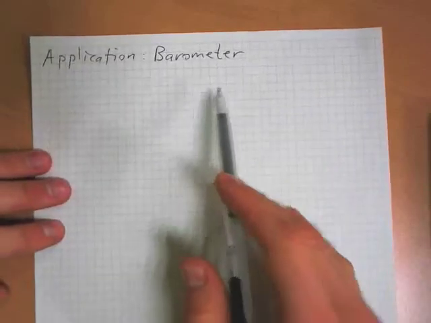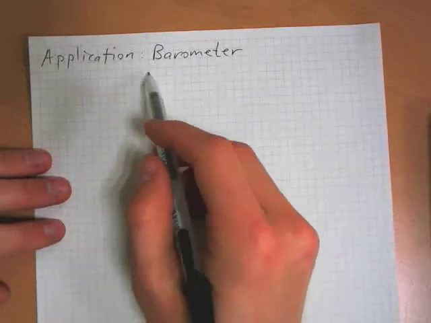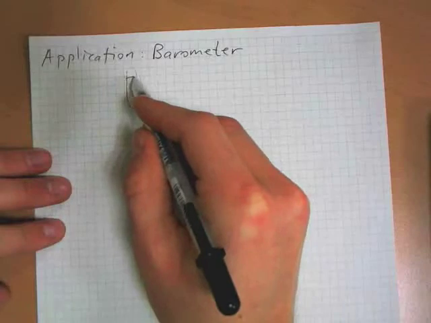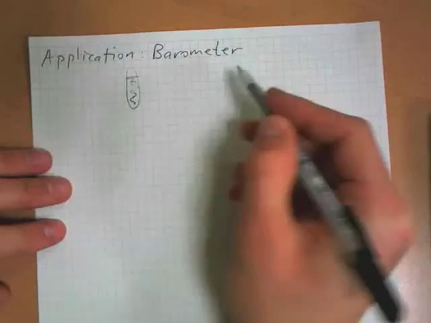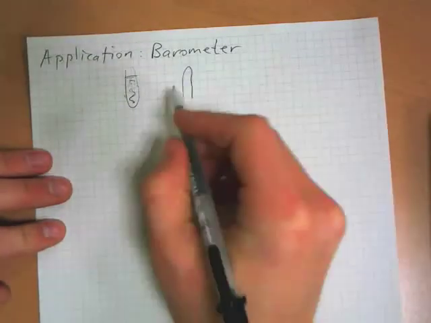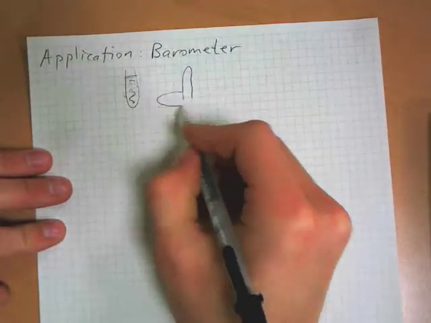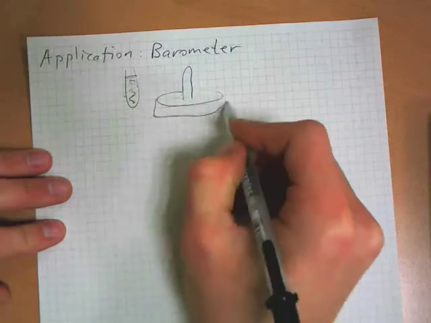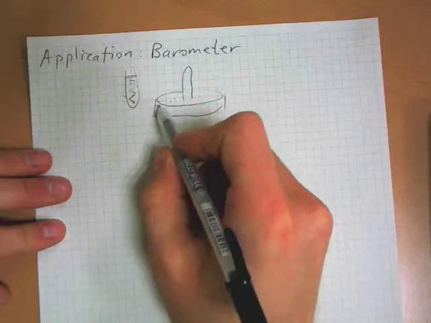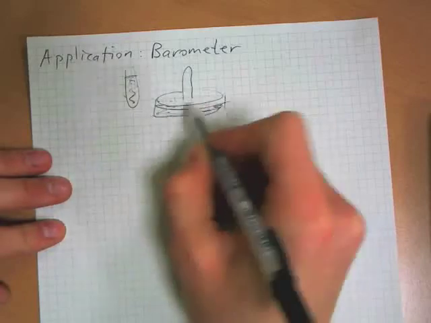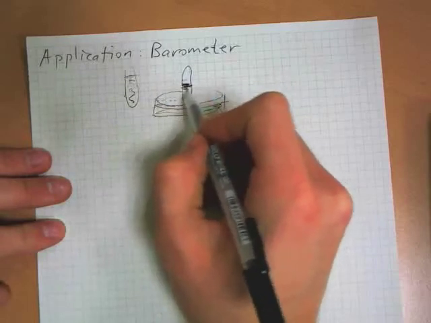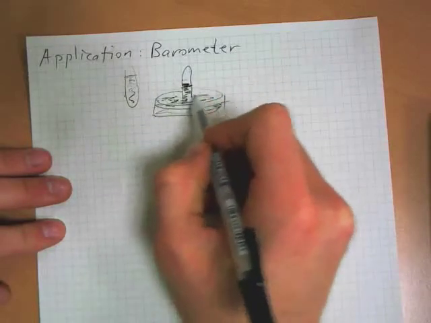So basically what happens is that you have a tube of some kind, and you make it full or close to full with some substance, as I said, usually mercury, and then you flip it over so that it is inside a little pan that is also full of this substance, whatever it may be. And then the liquid in here flows down into the pan, but then it stops at some height.